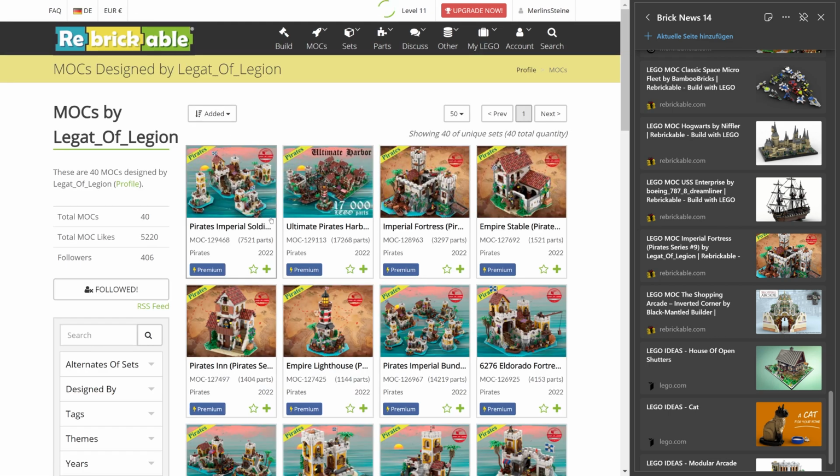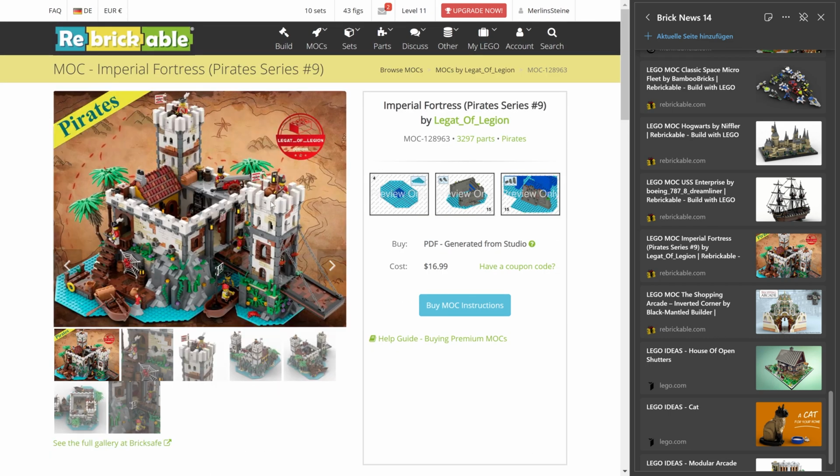But anyhow, what I really like about this design is, let's take a classic LEGO series and bring it into the future, bring it into today's times by means of building techniques, the look and everything, right? At the same time, it's kind of obvious what it is. It fits very well into the traditional LEGO design. However, it has a lot of modern building techniques, right? You can see this in the walls. There are different building techniques, different coloring. I think it's just beautiful.